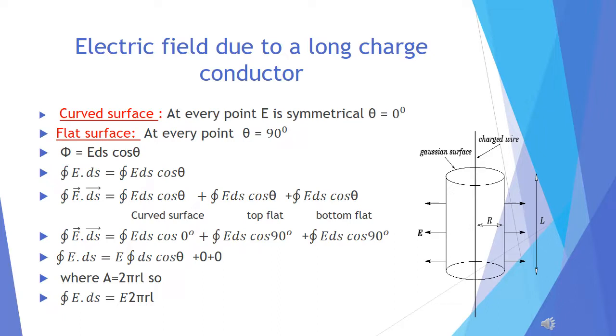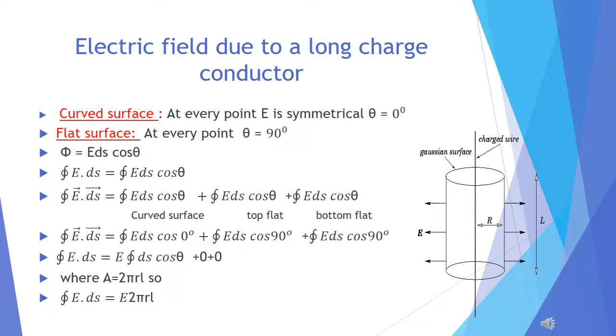Q is not a point charge located here, so we cannot use the formula Q over r squared. Another reason is that Q is distributed all over the conductor, and the distance r is different at each and every point from here. So this formula fails and we don't have any other formula. So we apply Gauss theorem, which we have already studied, and this will make it easy.